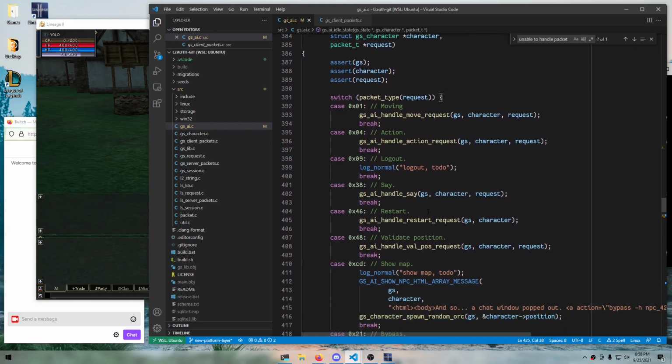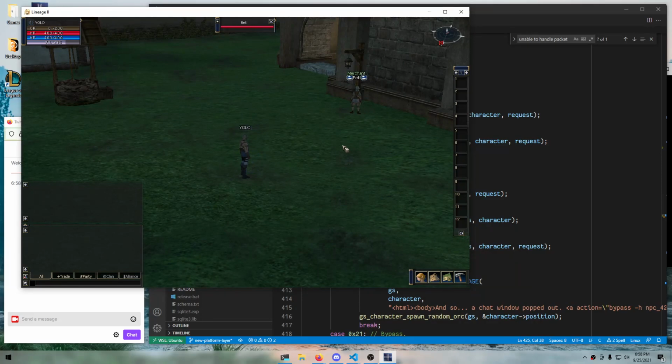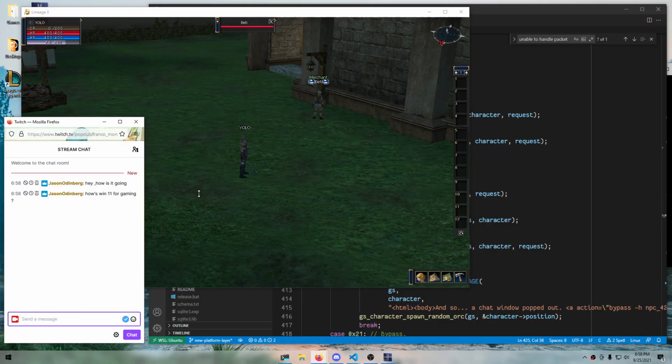But first, how do I get rid of the attack icon? Hey Jason, how's it going, man? Win 11? This is not Windows 11.